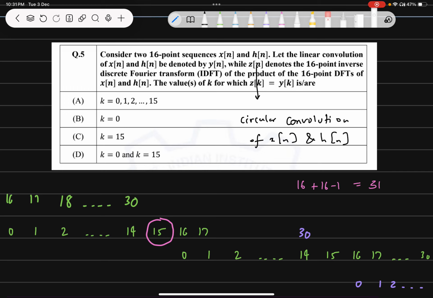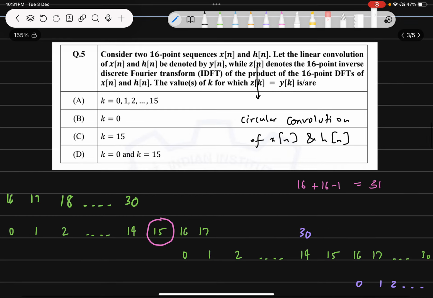Let's say it goes from index 0 till index 30, and we have it repeated at intervals of 16. I mean, the 16-periodic yn is zn. So if we repeat yn with a period of 16, we obtain zn, because that is how the circular convolution is obtained with the help of periodicity, which is periodic linear convolution. So circular convolution is basically N-periodic linear convolution in our case.